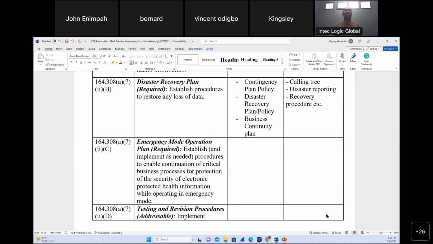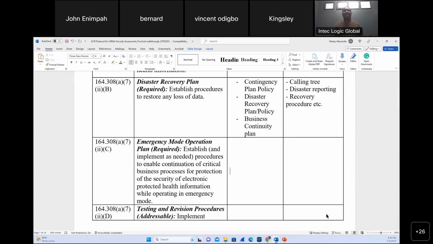Vincent, is your hand up? Yeah. Okay, go ahead. I'm wondering if the organization should have an automated button that could call the fire service in case of a fire incident. Yes, I think even in modern houses, I mean, smart homes, if there is a fire, the fire service gets notified quickly through the system.